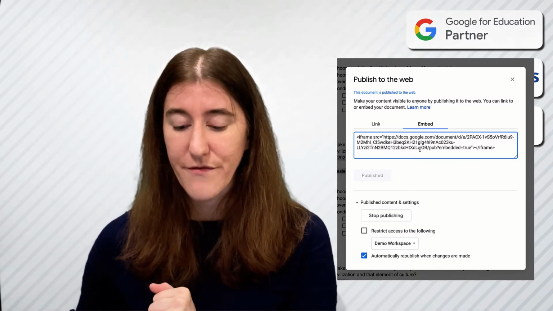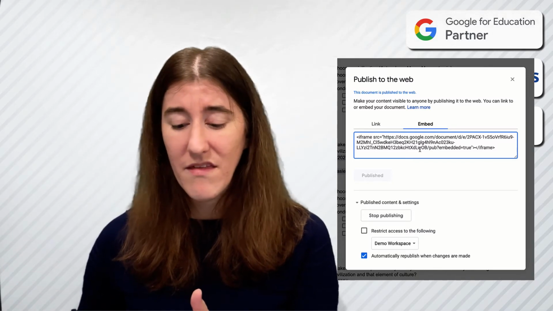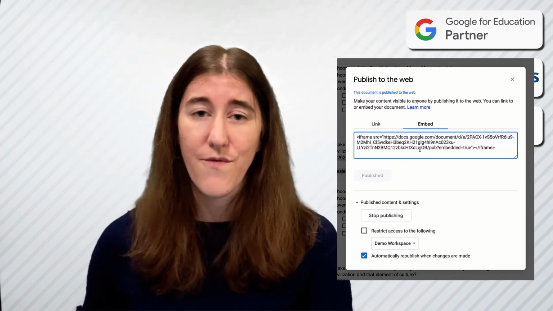So that code is there for you. You just have to click between the link and the embed depending on what you want to use it for and where you want it to be.